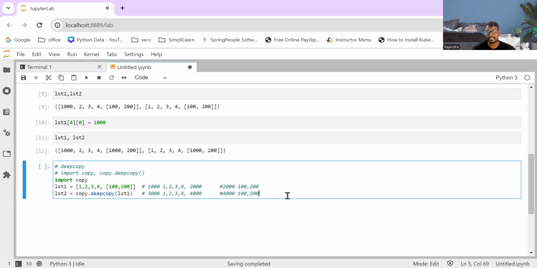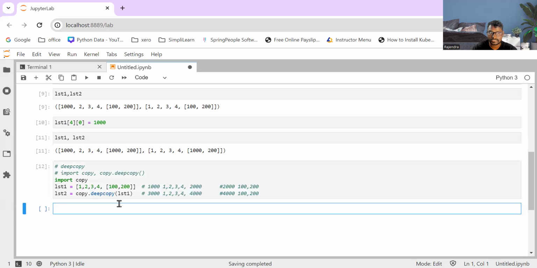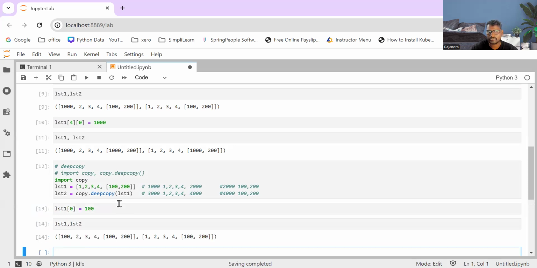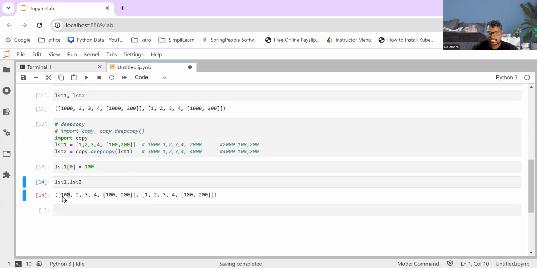Due to this, whenever we do the deep copy, you can check, if I modify LST1 of 0 and make it 100, LST1 is impacted, but LST2 is not impacted because the root elements are anyway getting copied to a new memory location.